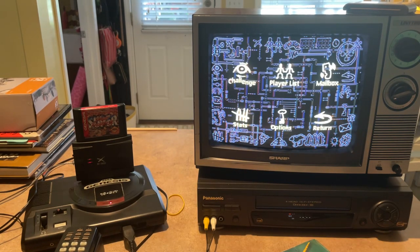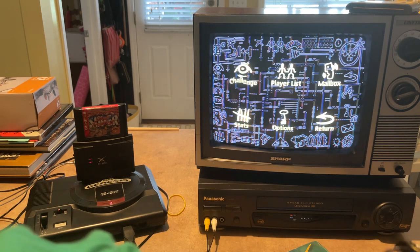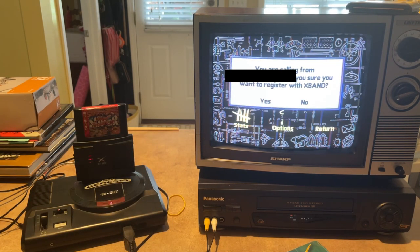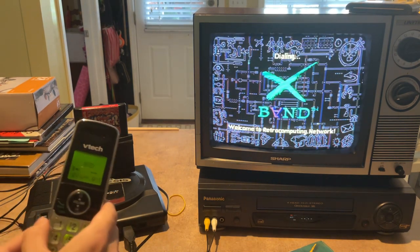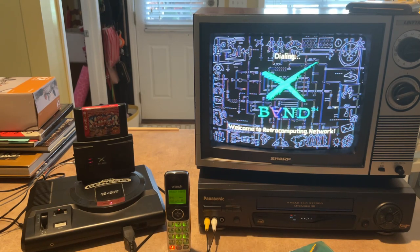Now, this is what I'm going to do. I'm going to connect to different phones so you can actually hear what happens. Now, I tried dialing before, but it turns out that the number it tries to dial is to the, well, Jitterbug service, which is weird. I don't understand that one. But, regardless, plug it into the modern landline. Push challenge. Okay, that's a phone number. Here we go.